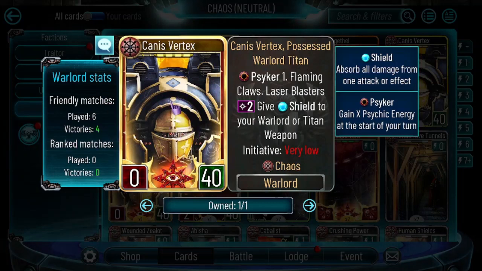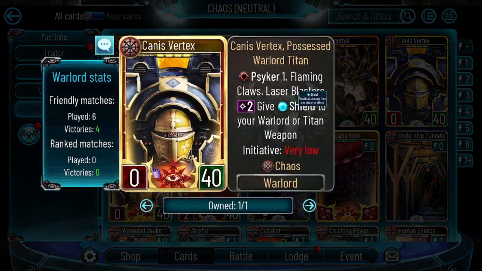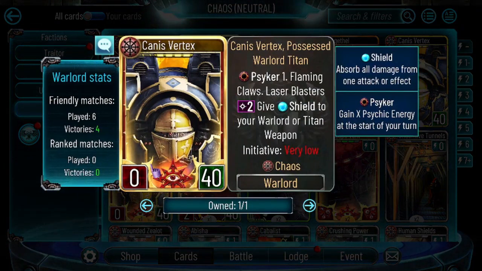It's not fun to play. I don't have fun playing Canis, in my opinion. I don't have fun playing against Canis. It's just a slow, plodding game. If you're playing the Titan event that's going on currently right now, or you've played a Titan event in the past, you can kind of understand. If you've faced Canis Vertex, you can understand.